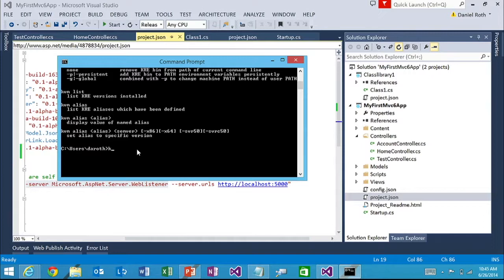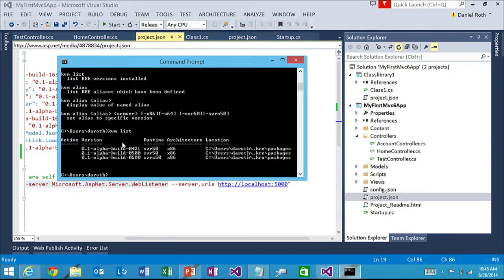You'll notice that some things I can do is list the set of ASP.NET vNext runtimes that are available on my machine. So KVM list. There. So I've got 3 versions of the runtime currently. Some of them are cloud optimized. Some of them are full .NET based. That's cool. Okay. Now I want to select which version of the K runtime I want to use. And I can do that by doing KVM use, and then I could just type out the version that I want to light up, to select. Typing out those long version numbers is kind of tedious.